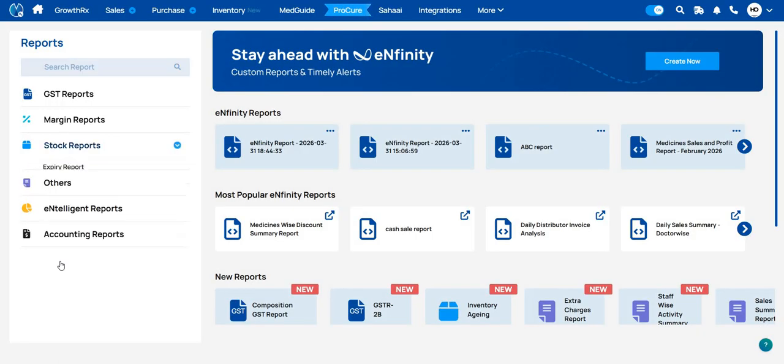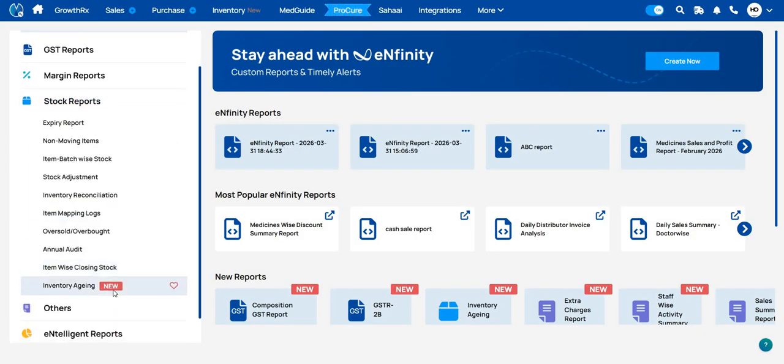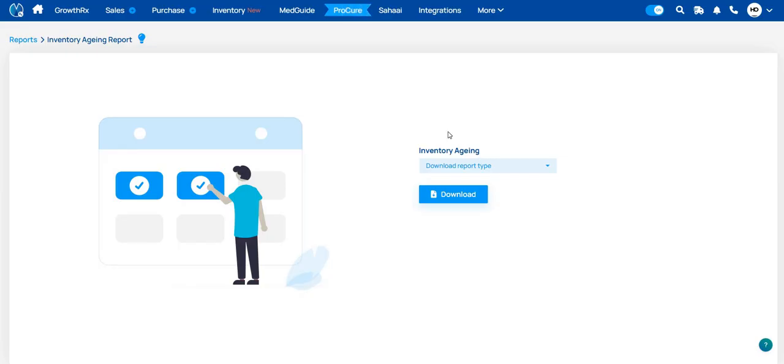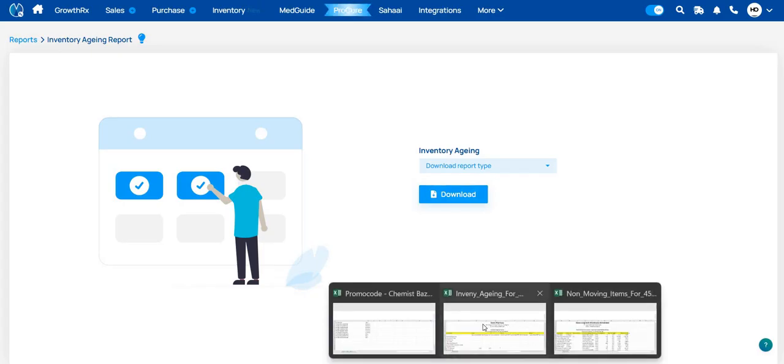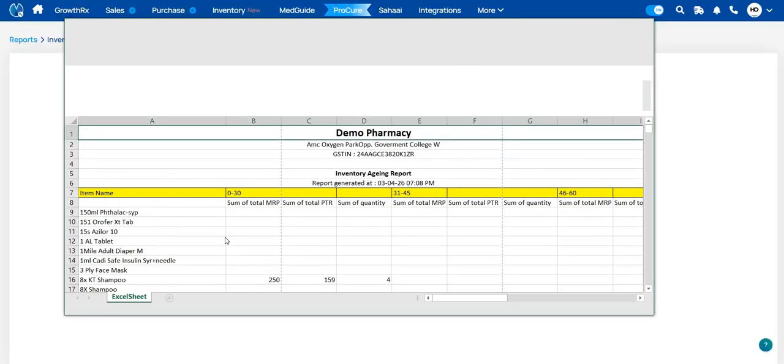Now let's move to the next, that is the inventory aging report. It shows how many products there are, what the age of each product is, and when the product was last sold. You can get different buckets, like 60 days, 90 days, 180 days here. For that you can just download this report, and the inventory aging report would look like this.